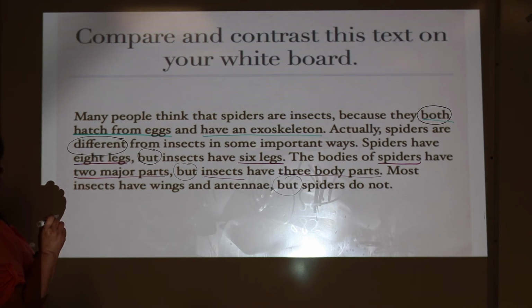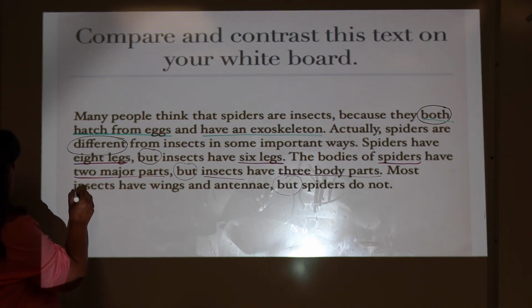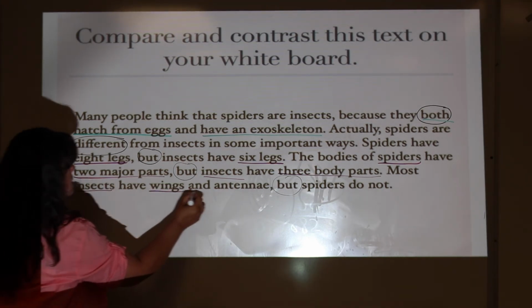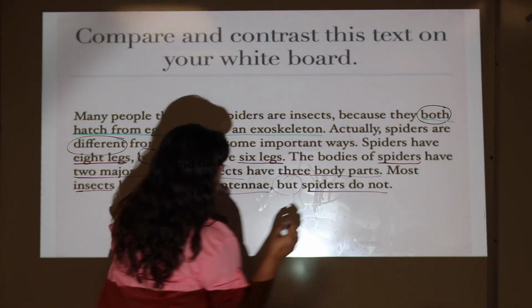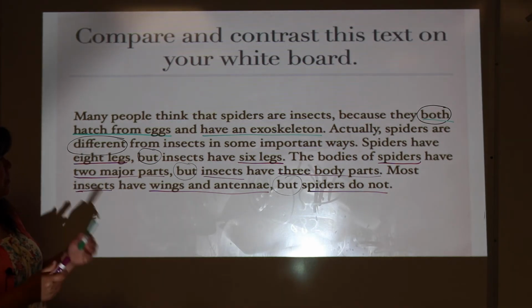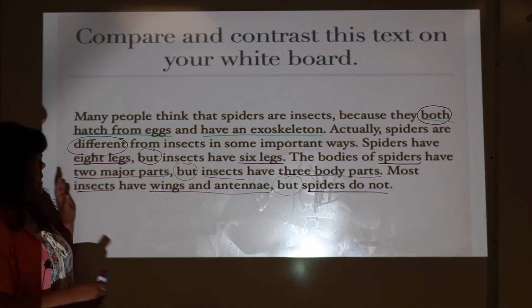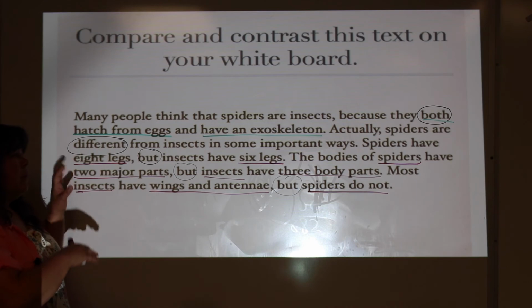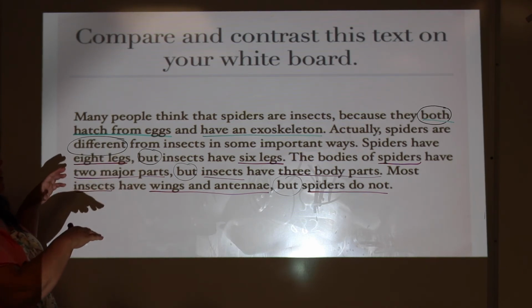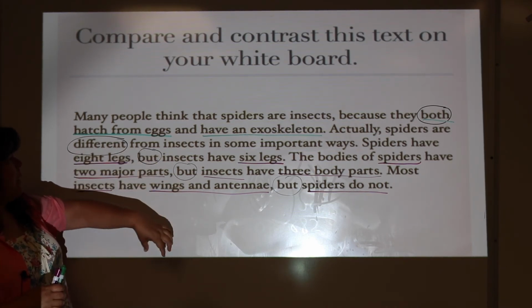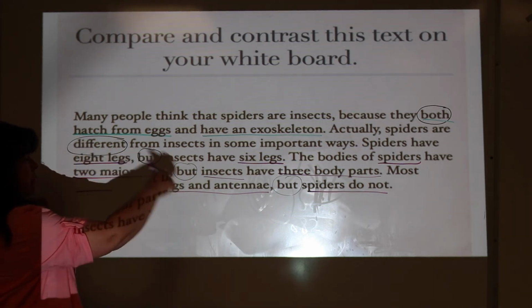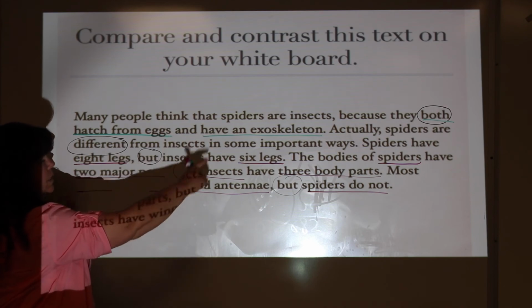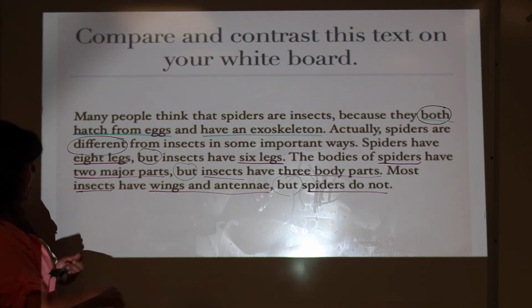Most insects have wings and an antenna. So insects have wings and an antenna. And spiders do not. They don't have any of that. They're not with those at all. So those are some of the things we do. Then we would take and draw a big Venn diagram, and we would now place those things inside of there. So we'd have our stuff that's both in the middle, and then I would put spiders on one side, insects on the other, and I would start writing down some of these keywords here that I've underlined to help me be able to do that.